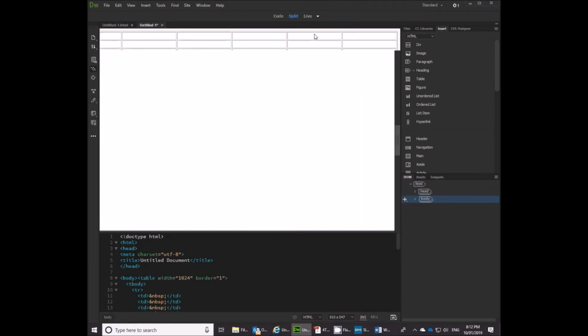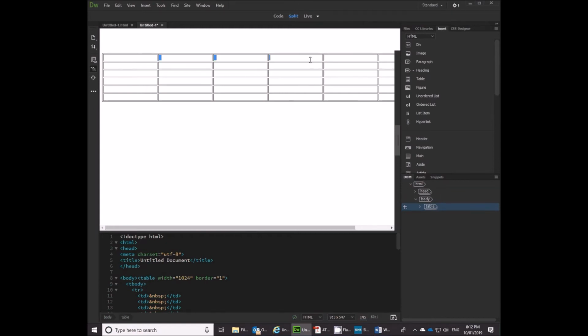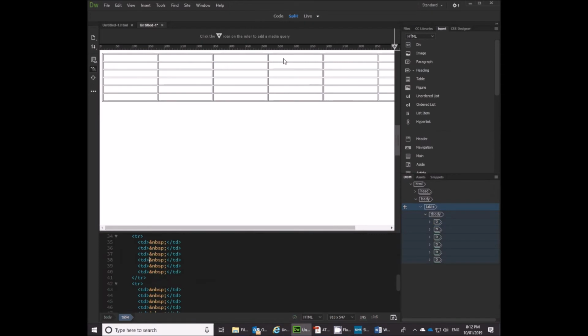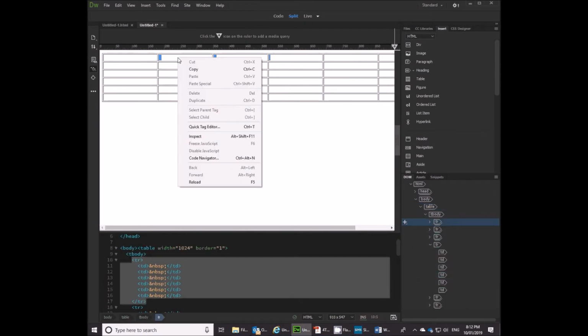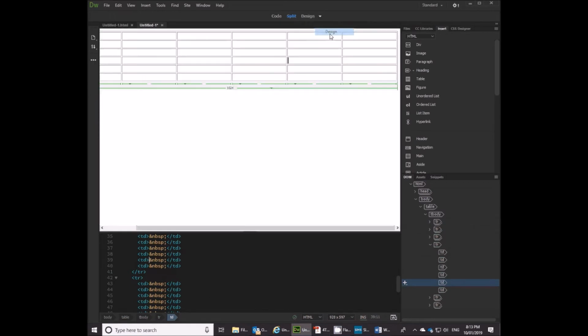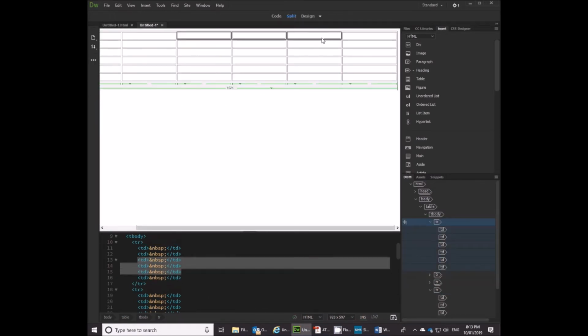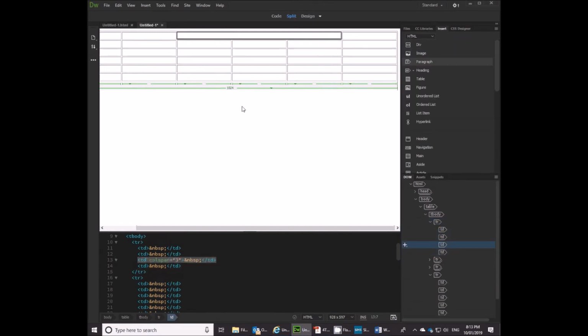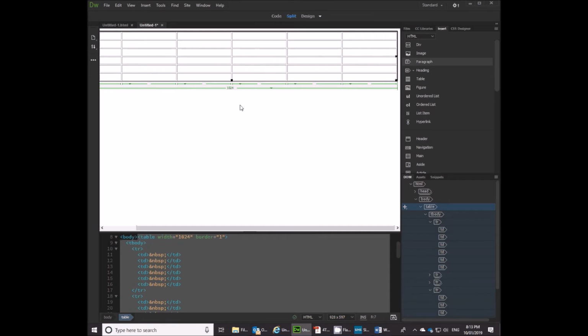Remember, if this is on live, you're going to have a lot of problems trying to merge these cells. It's not going to let you do it. Okay, you're going to highlight them, you're going to right click, and it doesn't work, I can't do it. You can switch it back to design. Do all of your design work in design. You can look at it in live, but you can't change it in live. Table, merge cells, there it is, it works. Okay.